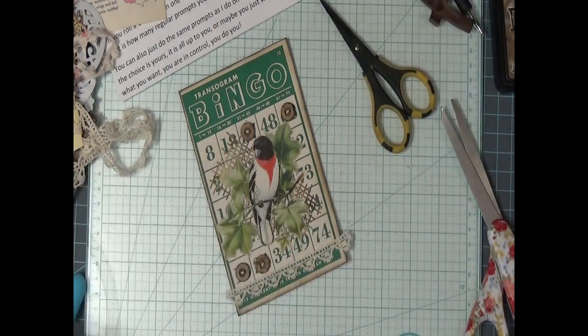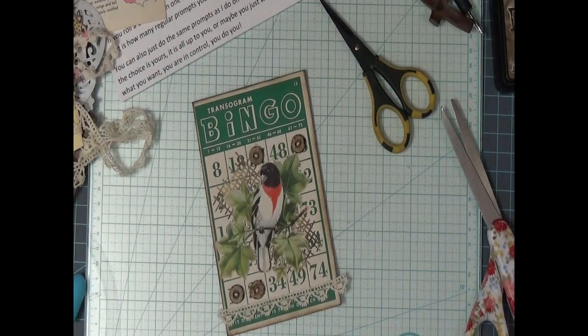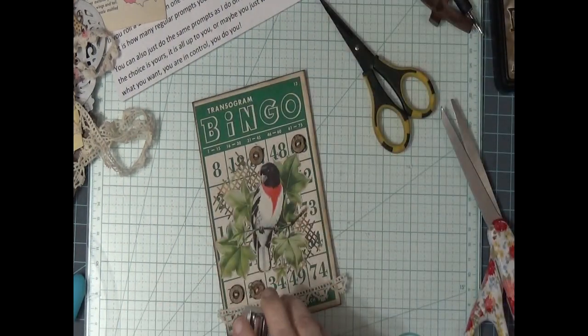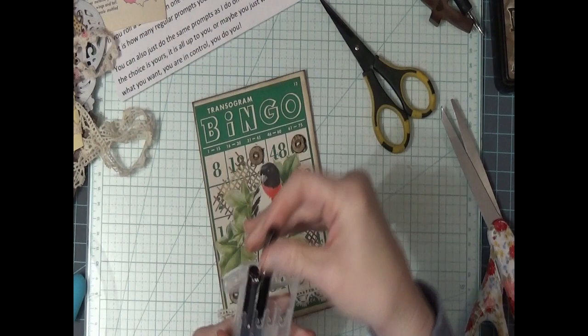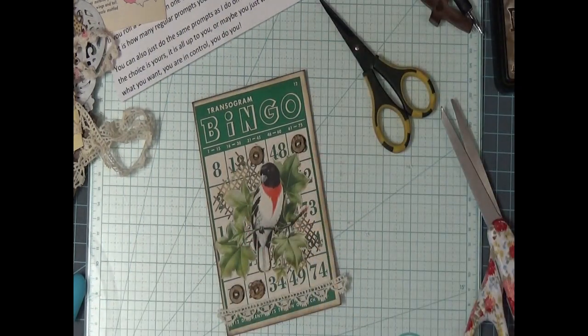Okay. Oh, I put that on my cross. Did not mean to do that. Alright, I guess maybe a black. And that's an embossing pen. I don't want to use that. I've got some up here. These are fine tip. These are the pin fine tips. Okay.